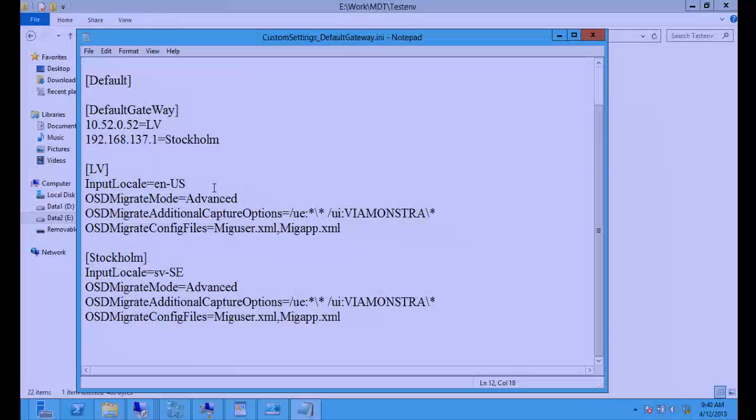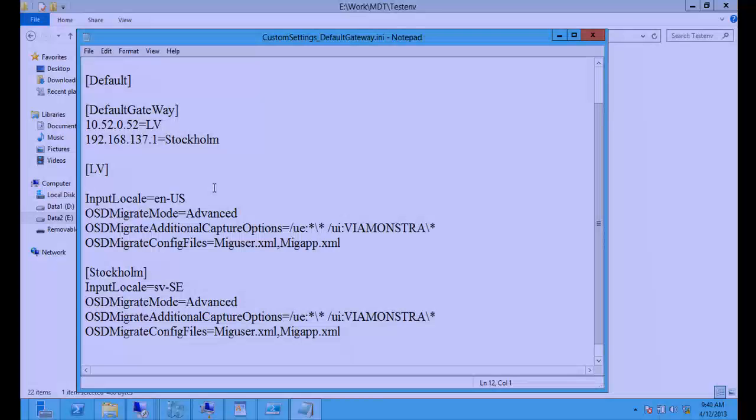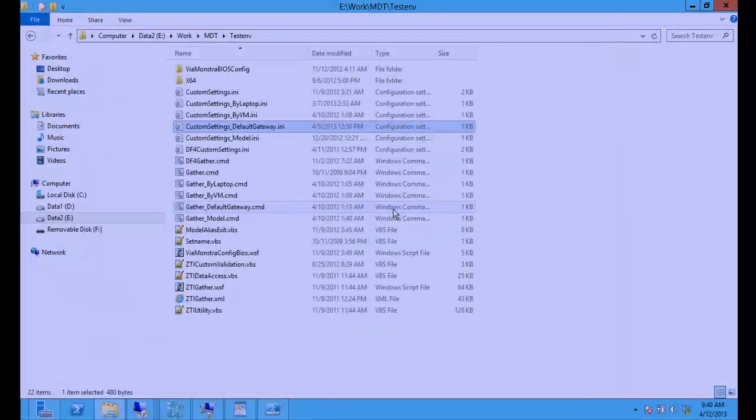So I can say, well, not the input language, but UI language equals something. And if my language pack is in the image already, it will automatically assign that as a display language. And there is another story around Windows 8. The language packs in Windows 8 are available for everyone. So any user can download any kind of language pack at any time they would like.